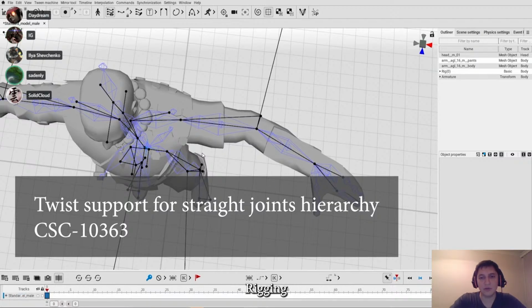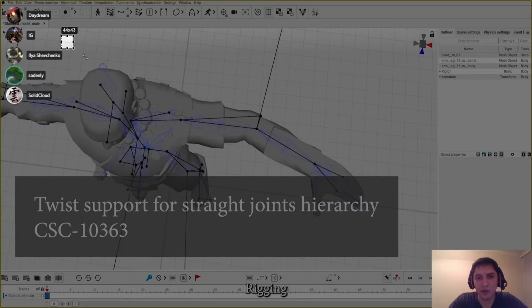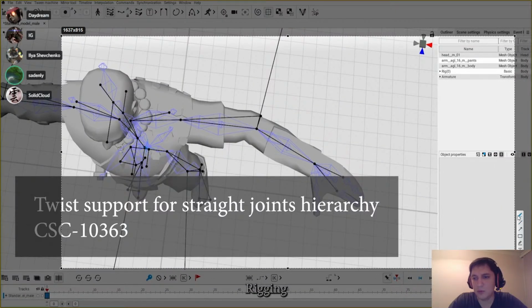Twist support for straight joints hierarchy. What we mean here is that there are sometimes rigs which have a hierarchy like this, and then the hand.